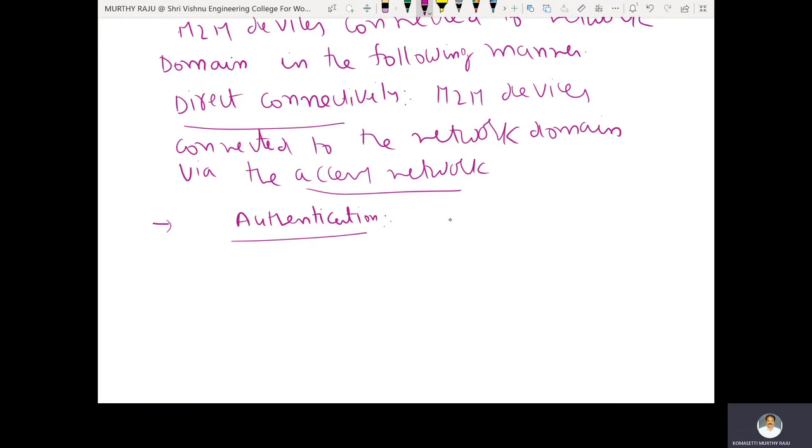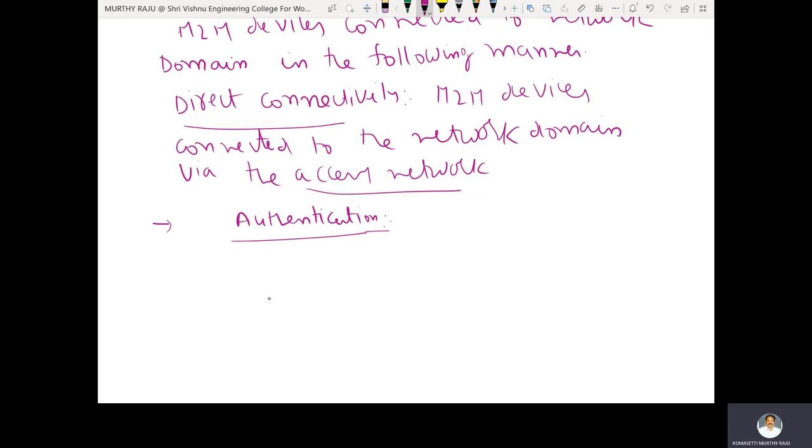If you have a BSNL fiber net, for authentication purposes, we have some login ID and password created. If you want to use that BSNL fiber network, you use these login ID and password with the help of that Wi-Fi, and use that network for communication. This is called authentication.